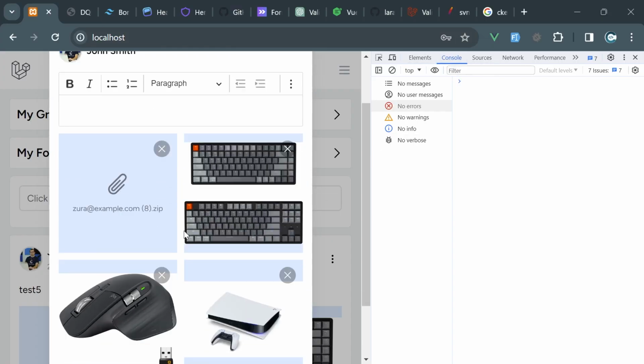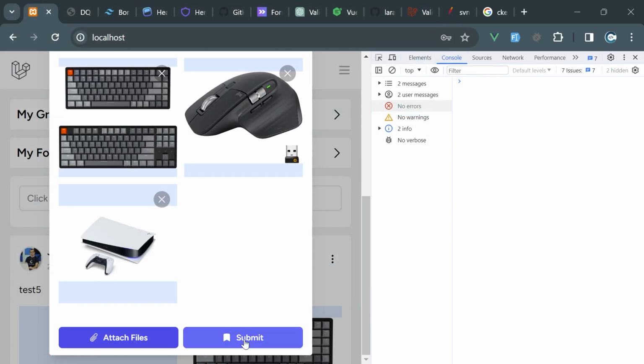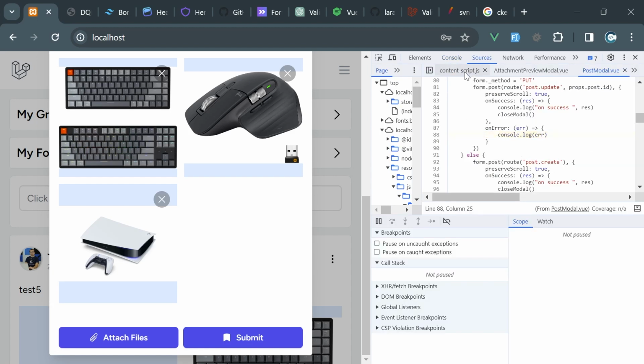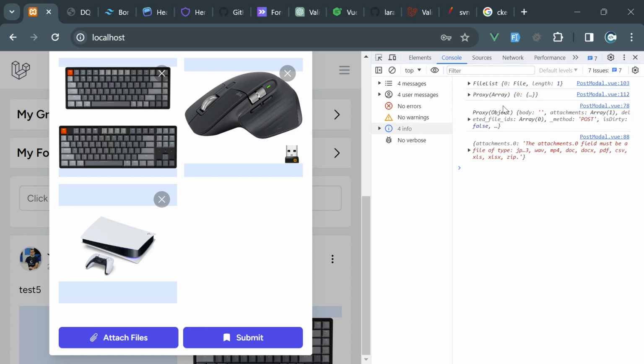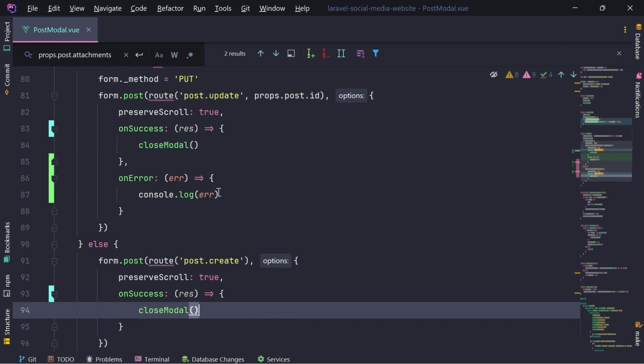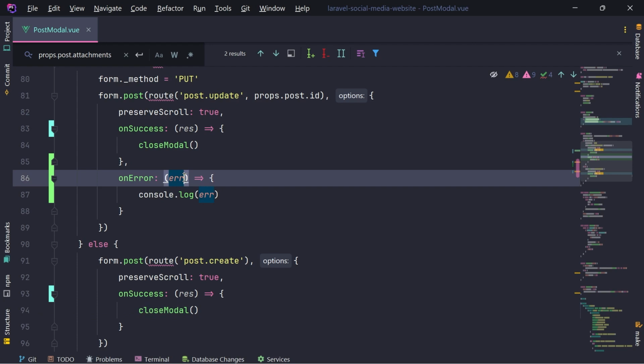Let's clear the network. We attach the exe file and click on submit. Now what we have here is that onError actually happened, and onSuccess didn't happen. Interesting. So let's remove this console log from here. We are in onError and we actually have the actual errors here.